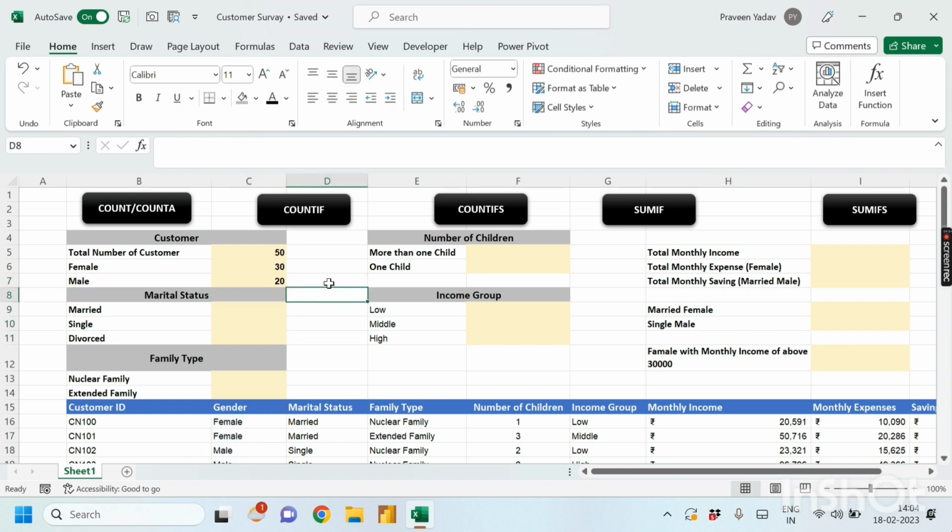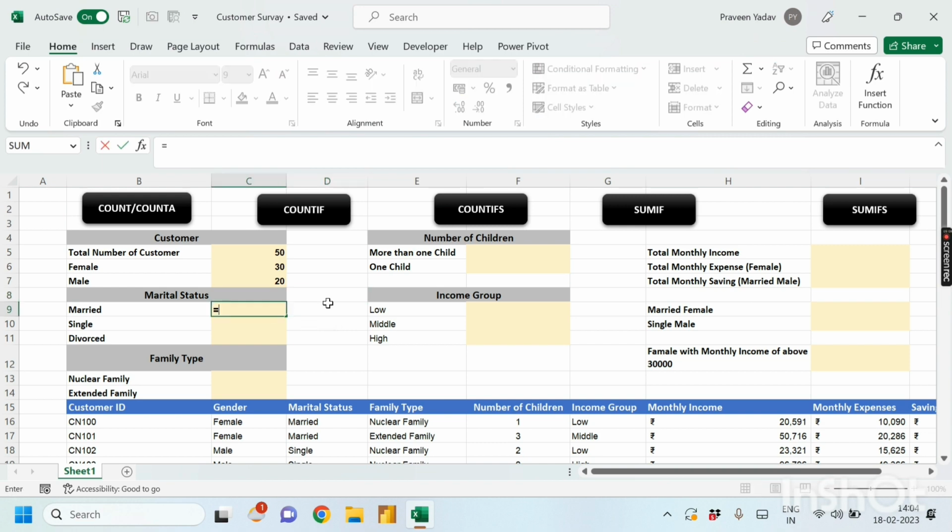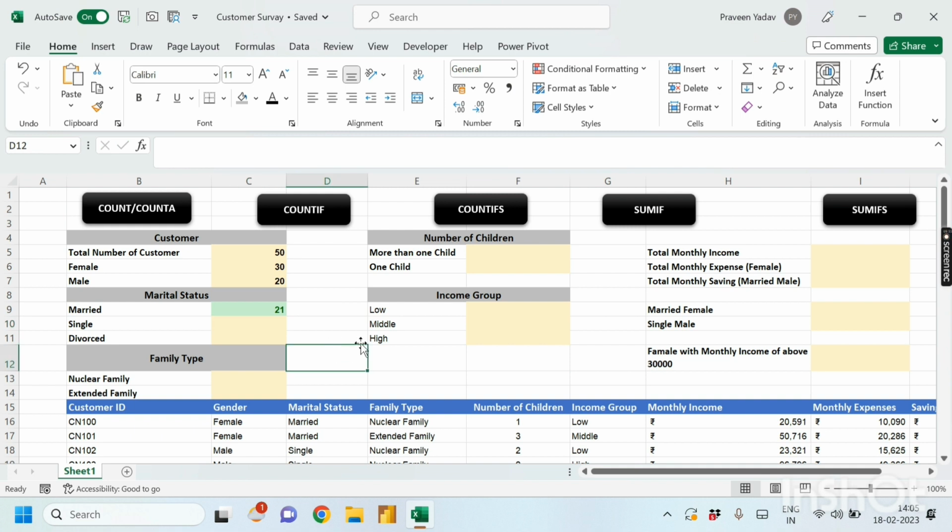Okay, the next one is based on marital status. We need to find the count of customers. So first one is married. How many customers are there who are married? So again we'll go with CountIf. This time our range will be column D, then our criteria is married. I'll attach this file in our description, so you can use this particular file if you want to practice.